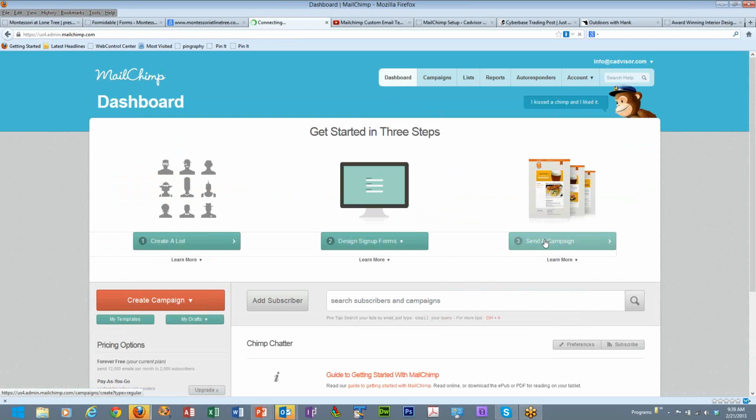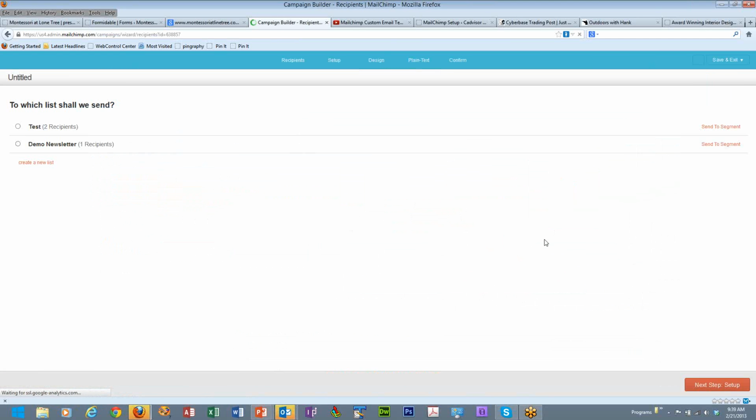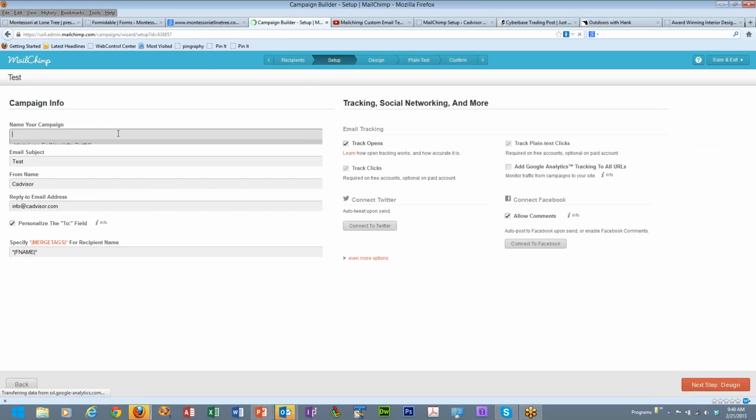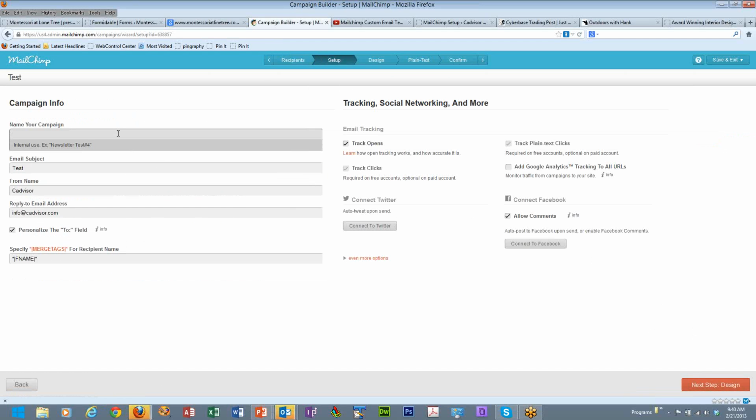Let's just go ahead and click on the Send a Campaign option here. The first question that it asks us is who's going to get this email? And you tell it which list you want to have it sent to. So you choose your list, and you can see up here at the top there's a little widget bar that lets you know how far you're progressing in this process. So the first thing is to pick the list that we're going to send it to, go to Next, name your campaign, and you can call this whatever you want to.